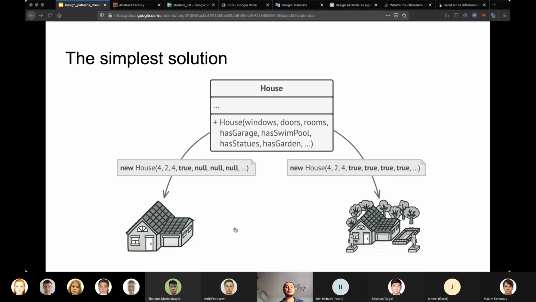And we do not need swimming pool, statue, or garden. Here, we should explicitly say that we do not need swimming pool or statues or garden by passing null or false variables, right? So this is not a very effective way.